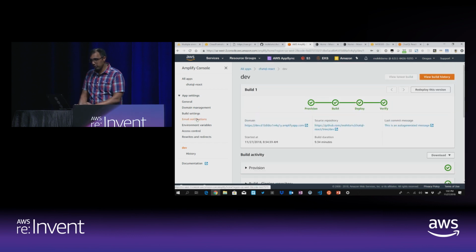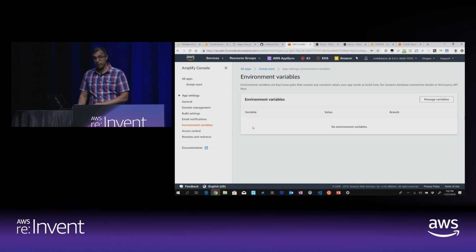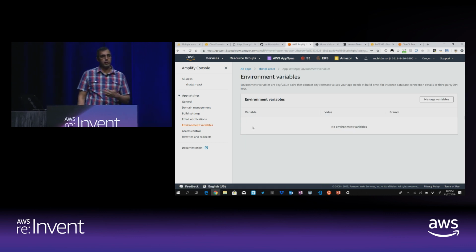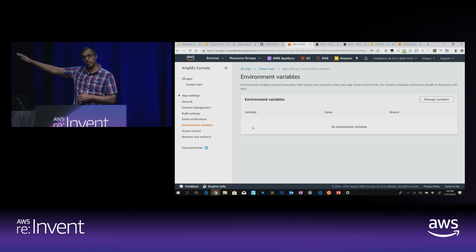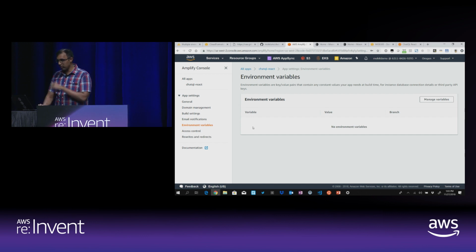And then finally, I wanted to draw your attention to the environment variables. And you'll see here there are none. And that's one of the interesting things about using this tool chain together. Because the build process generates a client artifact, you don't actually need environment variables to wire the two things together. If your backend lived externally, then you would be able to use the environment variables feature here to wire up the front end with the backend. Okay.